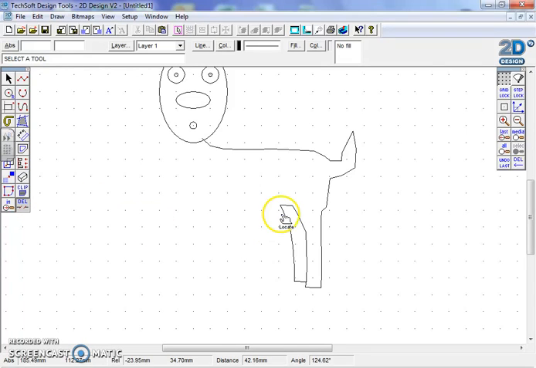Next, to finish the rest of the legs, go back to the line tool, but I need to make sure that the next line that I draw is perfectly connected to that part and there's no gap. So what we can do is go up to the attach tool on the right hand side, select that, go close to the end point of that line and it automatically toggles it to that point, and then deselect that attach tool from the right hand side there in order to continue your drawing.